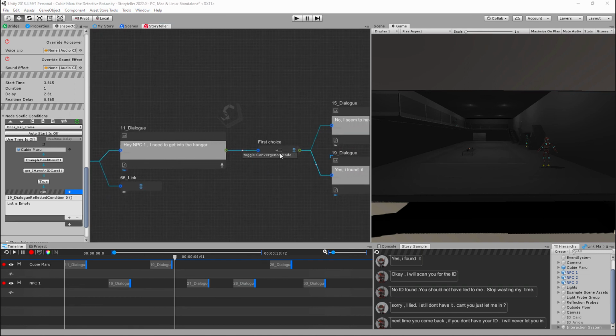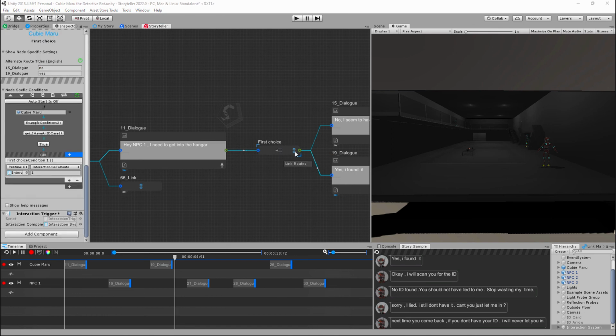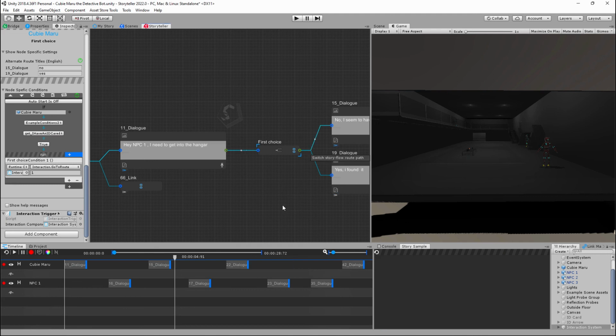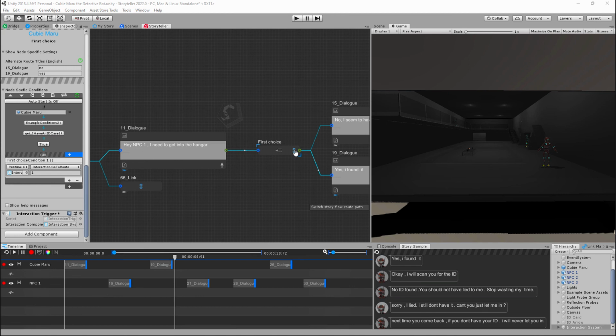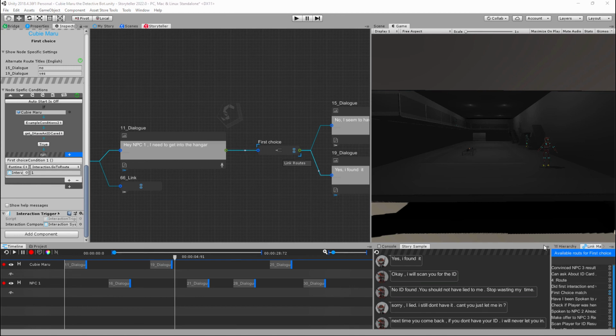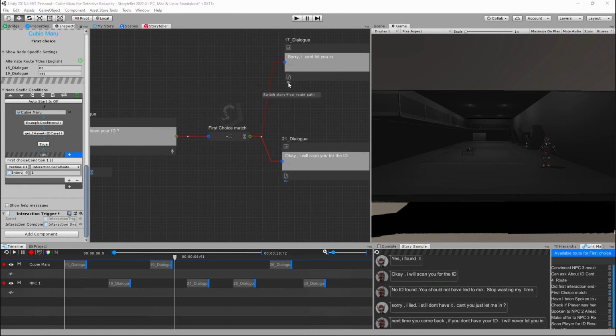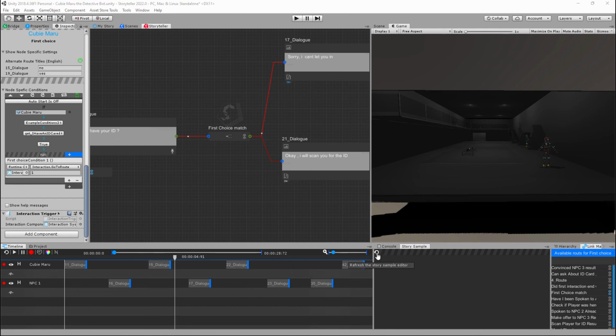So here on our choice here, we make sure to link nodes together. How we ensure that a choice made by the player affects other NPCs is by linking their routes together. So if I switch a route here, then the data switches here also. And that happens because if we click on this link here, it's now linked to first choice match. So depending on what we do here, the outcome of our story also changes.